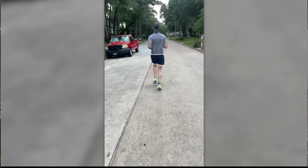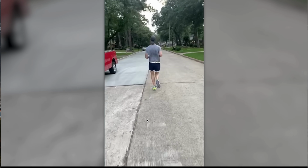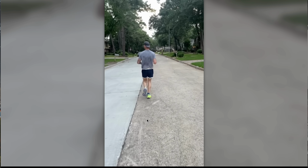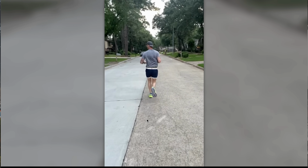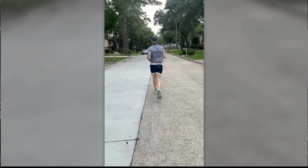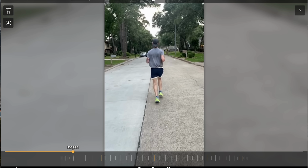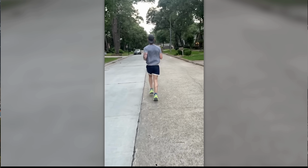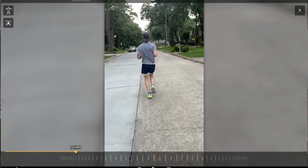Now, I want to spend a little bit of time here actually assessing Scott's running form, giving you a little bit of feedback, because I know that this is going to help a lot of people, whether you've got knee pain or not. I want to talk as much about the wasted effort part of this as talking about knee pain. But Scott is struggling with a little bit of left-sided knee pain, and we'll get into that in a little bit. But there's a big part of the way in which he runs, which means that a lot of the effort that he's actually putting down while he's running isn't helping him move forwards. But like I say, we'll get to that.